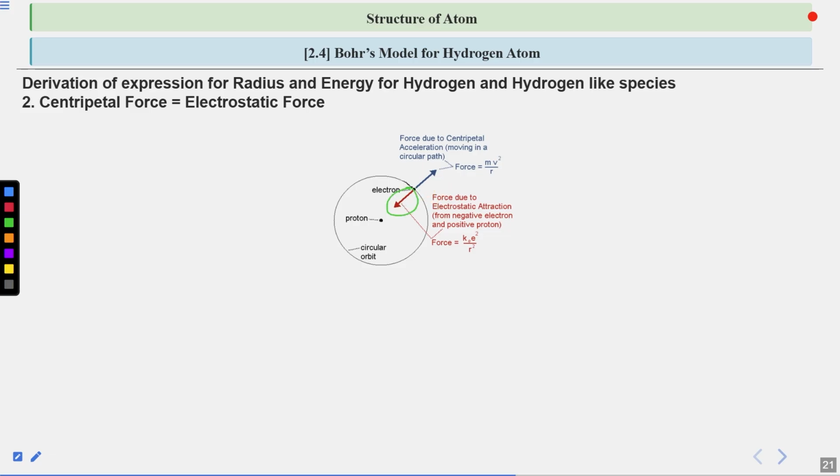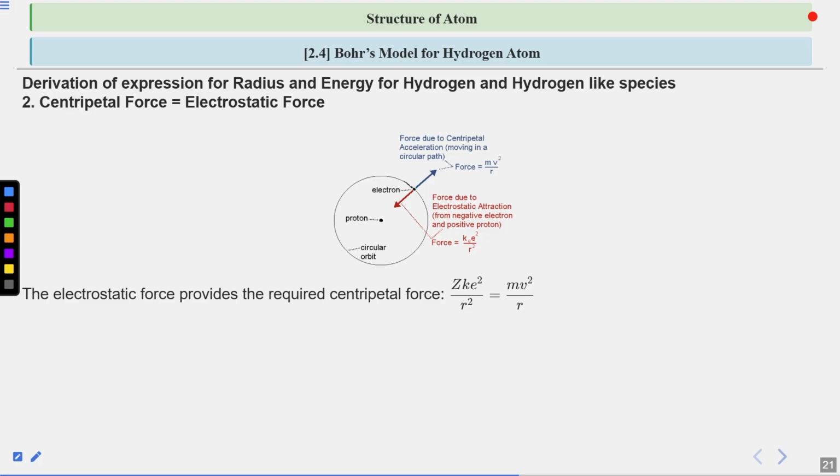But if something is revolving in a circular path, it is always facing a force outward. Suppose you are on a ferry, you must have seen the ferries in the melas, and there you have seen that if it is revolving, then you will feel an outward force. Now that force is called the centripetal force. So if these two forces, the centripetal force and the electrostatic force, are equal, then and only then your electron will be in this orbit, or else it will be distorted or it will be thrown out.